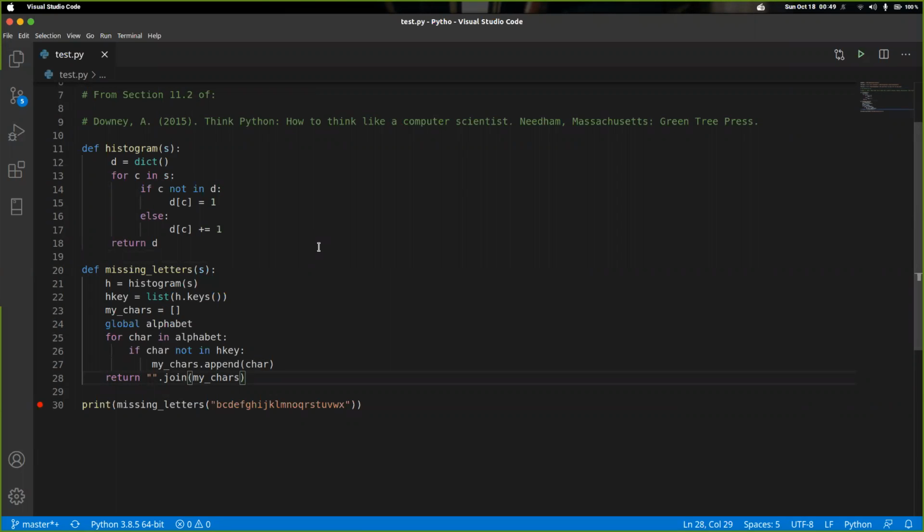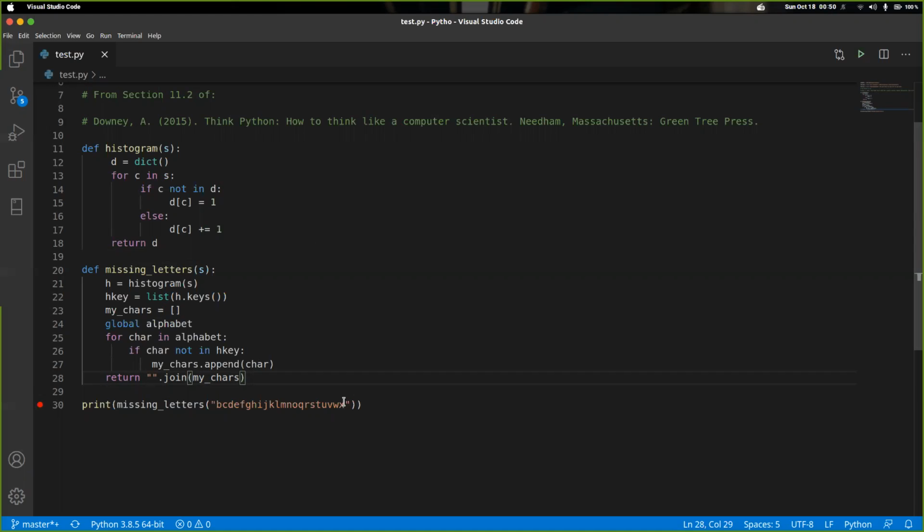For instance, if I pass in ABCD as a string, you should print the rest of the characters from D up to Z. If I say XYZ, then it should print all characters from A up to W, the missing characters from the alphabet.